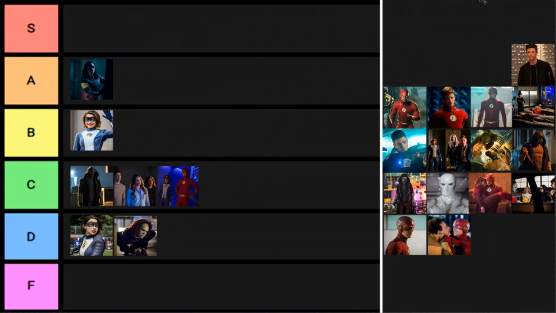Episode 8, titled What's Past This Prologue, is the mid-season finale of the season, and the 100th episode of the show, so it had a lot to do, and I think it pulled off most of what it was trying to do. I think that the whole storyline with Barry and Nora, going back in time to Season 3, to Season 2, to Season 1, all of that was really great.